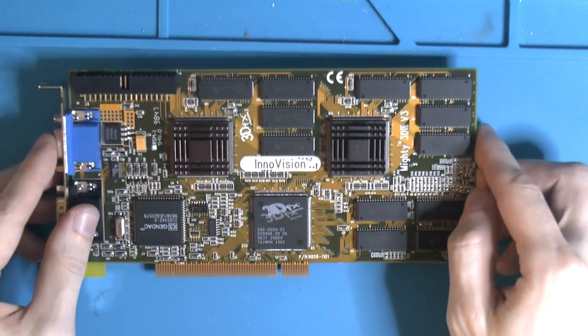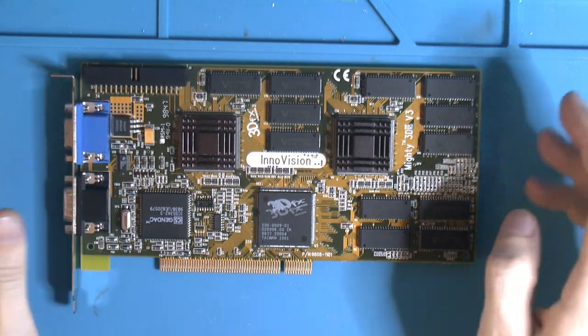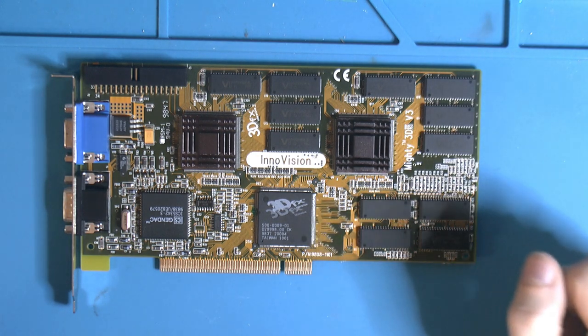So anyway, let's put this in the system and run some 3DMark.